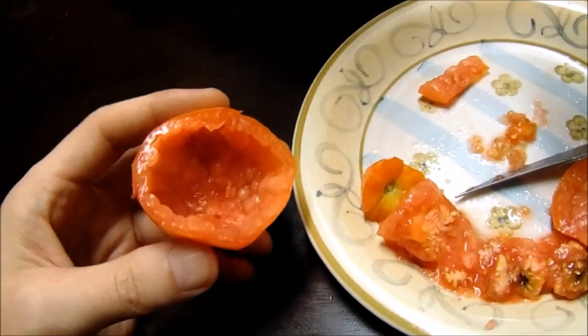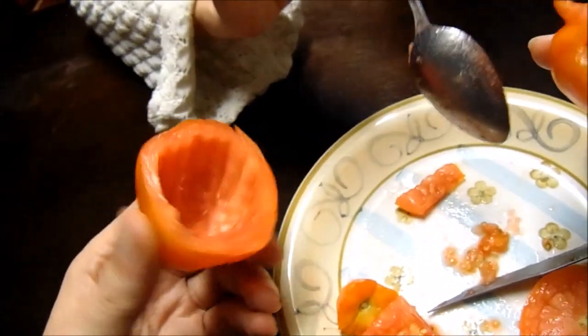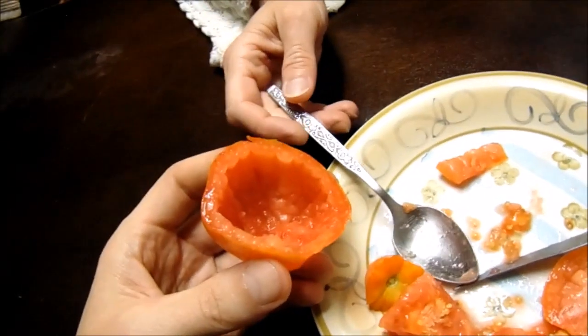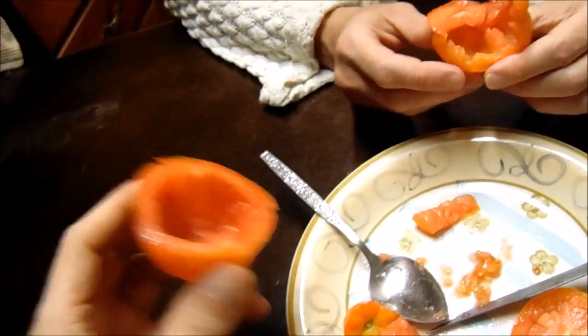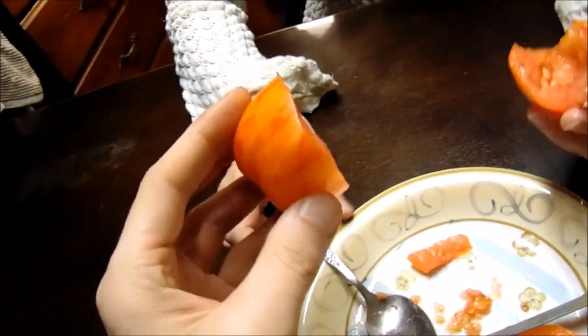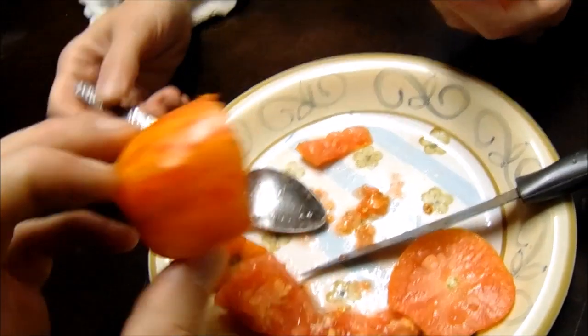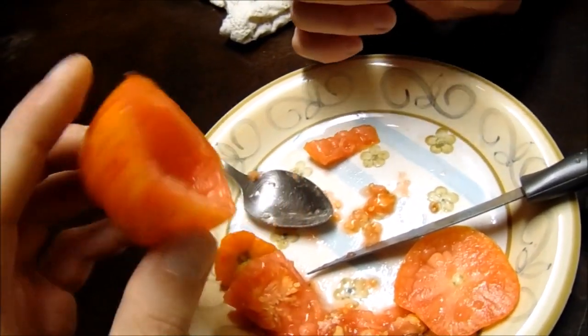Alright, a last side note, just a couple minutes after we tried that. I don't know if it's just me, but tomatoes and pumpkins smell similar, the innards of them, but this one specifically smells so much like pumpkin. It smells like the innards of a pumpkin. It looked like a pumpkin. It was orange, with stripes on it that were darker orange or lighter orange.